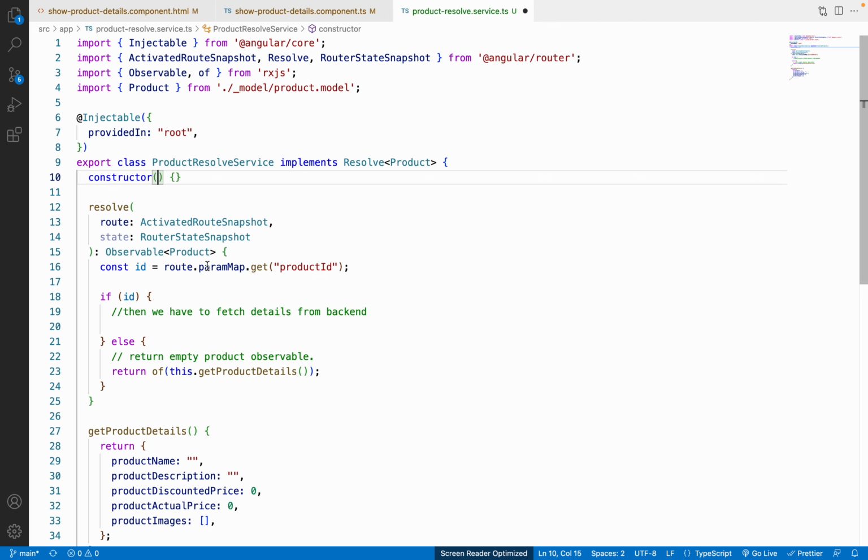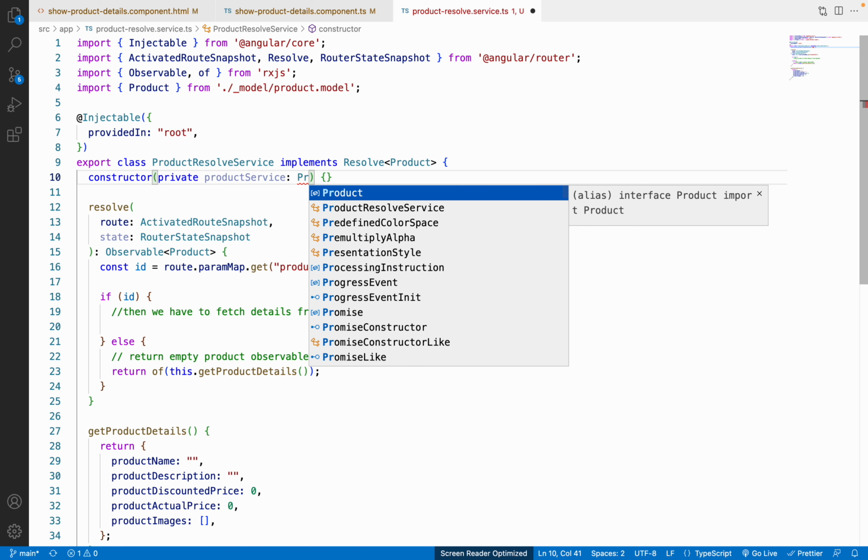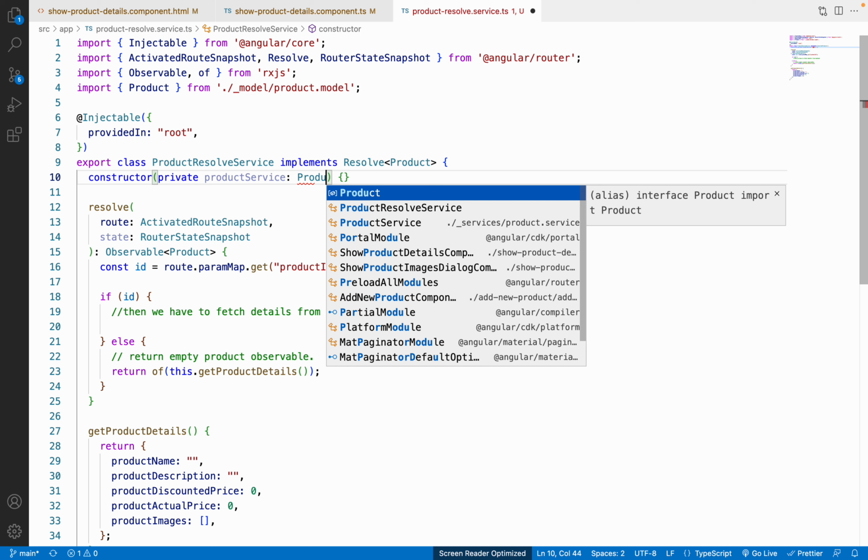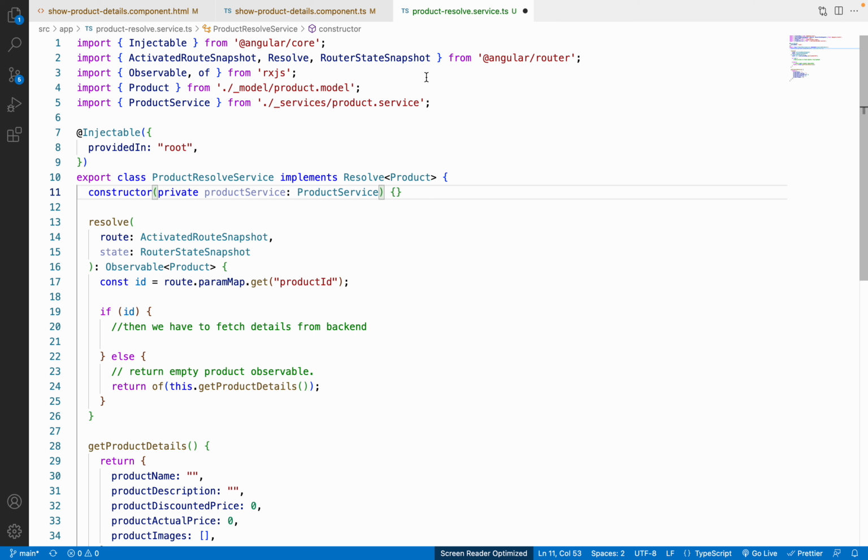So we have to inject that product service in our resolver. Let me use private productService, which will be of type ProductService, like this.